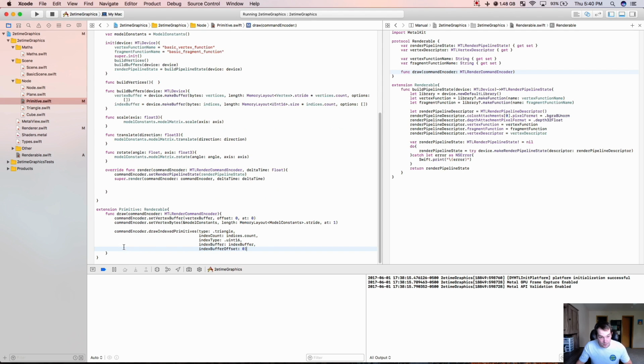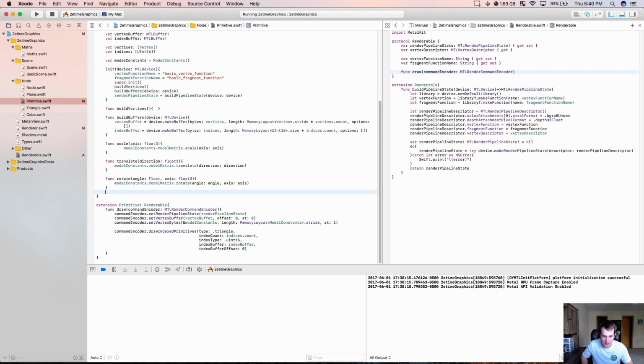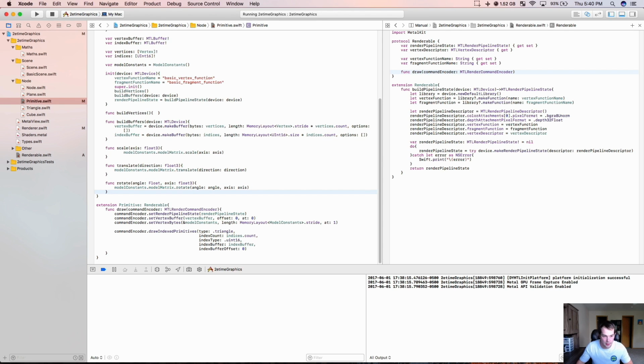Let's put it in here and see what happens. Set render pipeline state. I think I should put that in here. That means we don't even need this render anymore. If it works, I don't know if it's going to work.